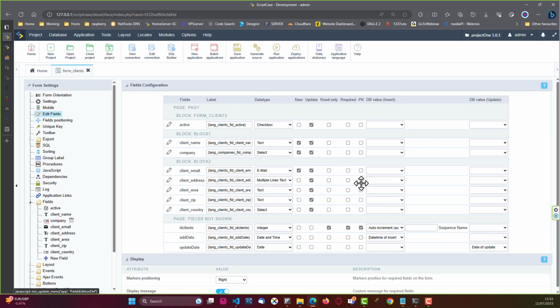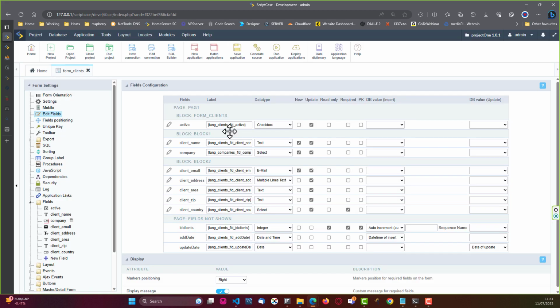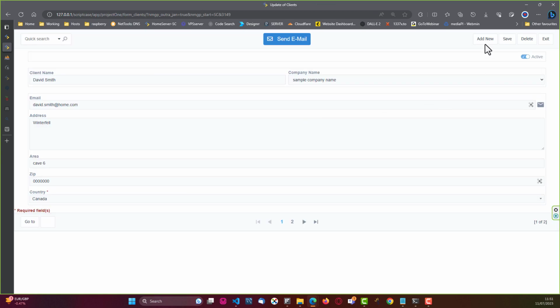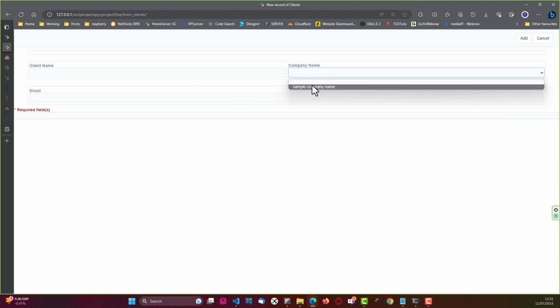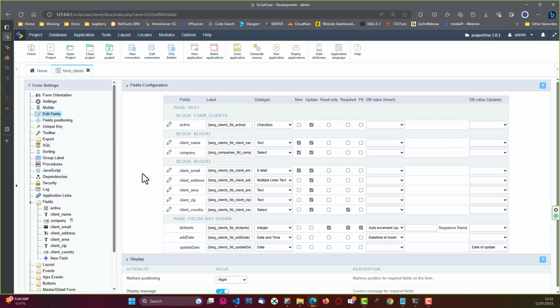Then we want to also make those fields mandatory. And we can do that here also in edit fields, and we can say here required. So we say here country required, zip required, well, zip maybe not required, but country required, and save that. Okay, so then we can run that again, and let's go ahead and add a new client. And of course we have here still the button, so we can make changes here to the company. So let's make adjustments to that one really quickly.